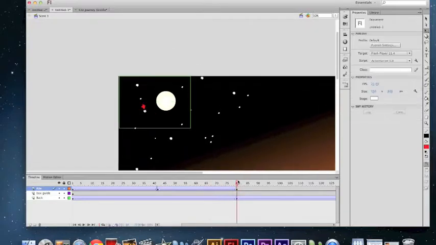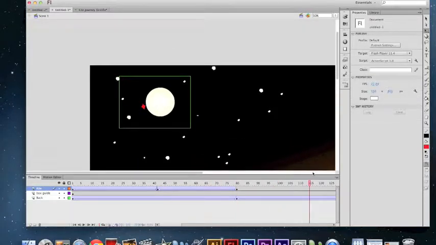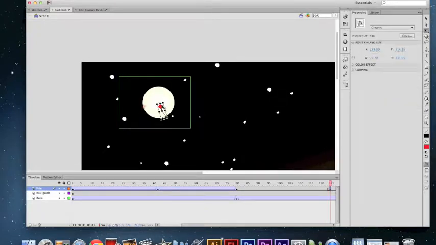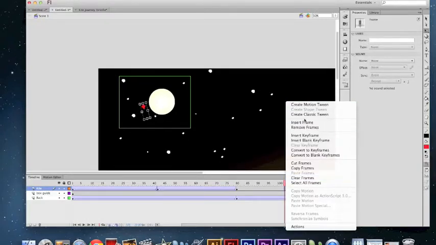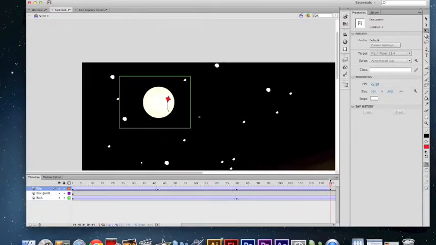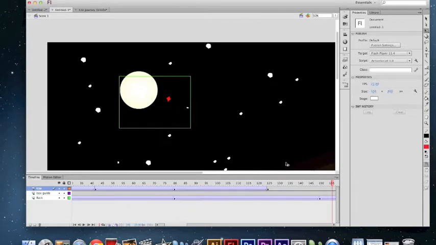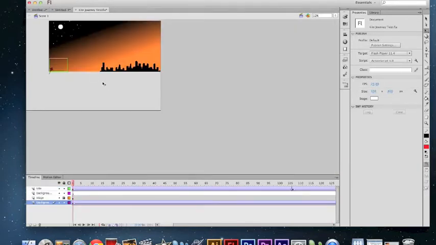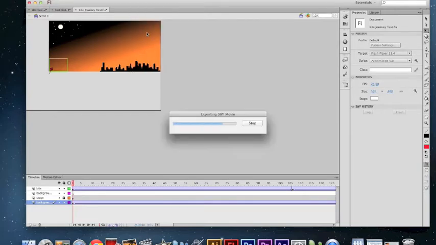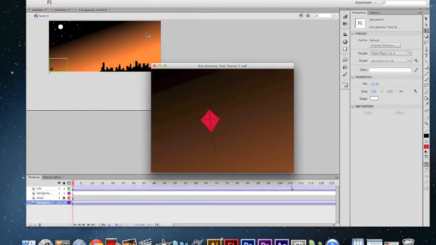Okay. And then once it zooms in here, I'm going to want my kite to kind of be in front of the moon, I think. So at that point, there, create classic tween. So you can see now it's going in front of the moon as it zooms in. Okay, and then I would start moving it down in front of the background. But so you get the main idea, and that's how I got to this final stage. Okay, so again, I did that exact same sequence to put it together, and you end up with your kite journey.